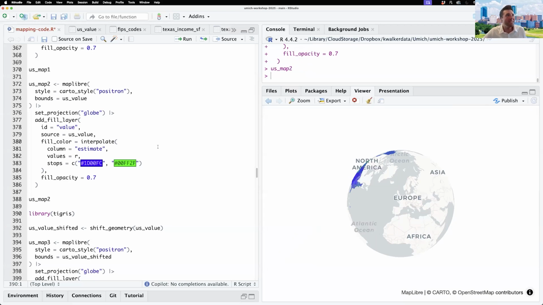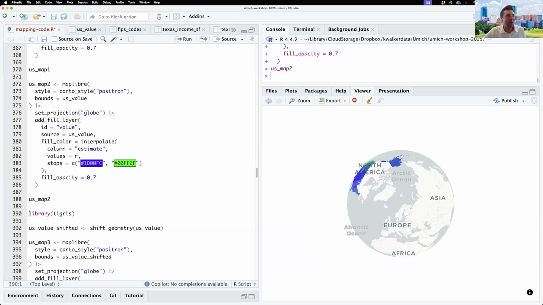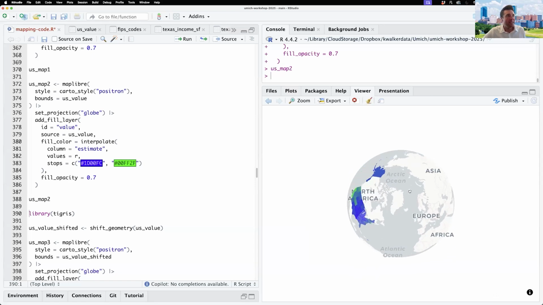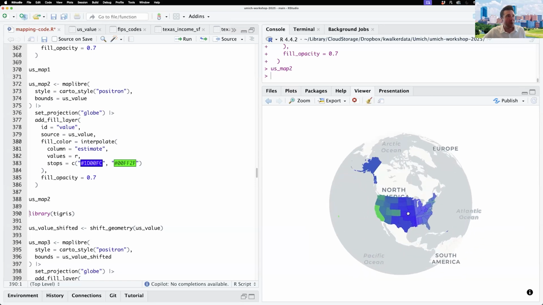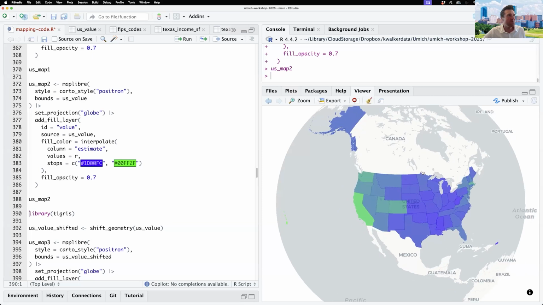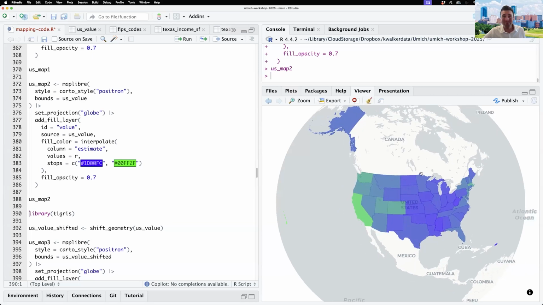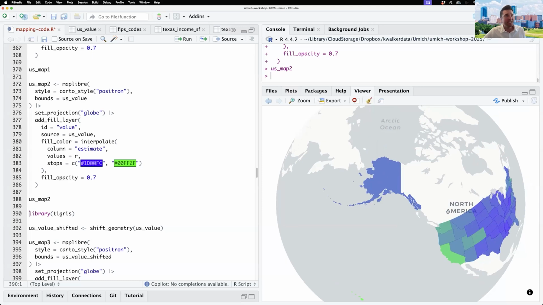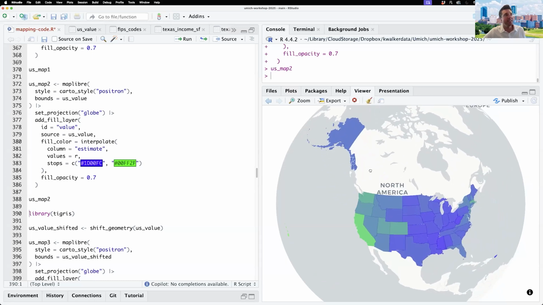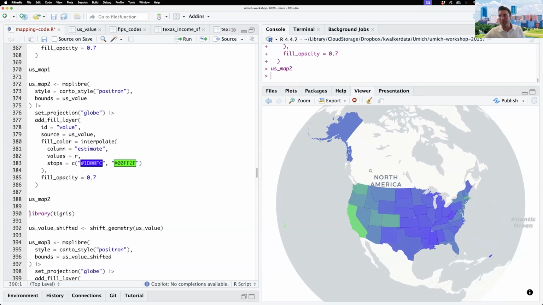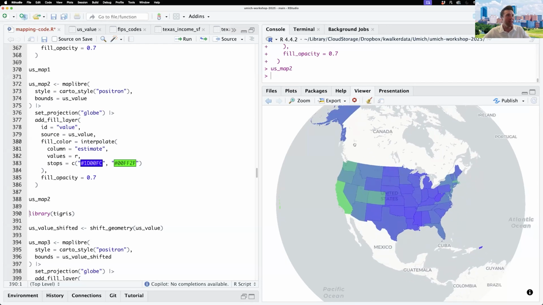For one, the default isn't amazing, in part because the Aleutian Islands stretch all the way over here. So I'm going to go back down. I'm going to zoom in a little bit. And this is better because Alaska is now more appropriately sized. This is how big Alaska actually is as compared to that Mercator representation, which was a lot bigger.